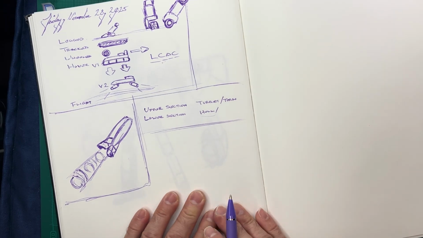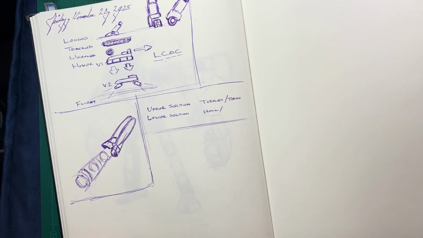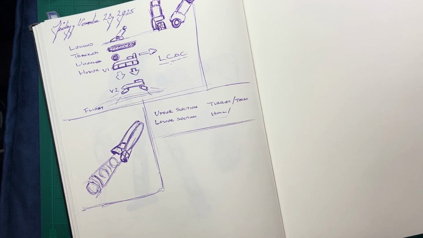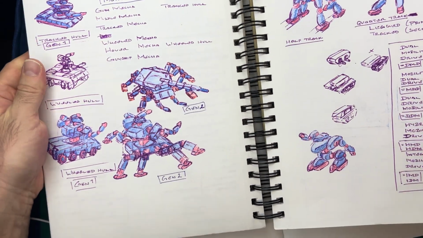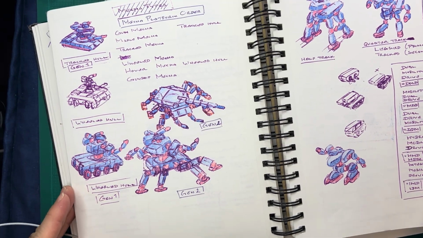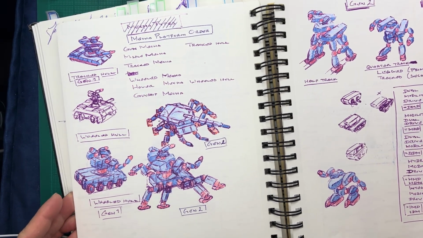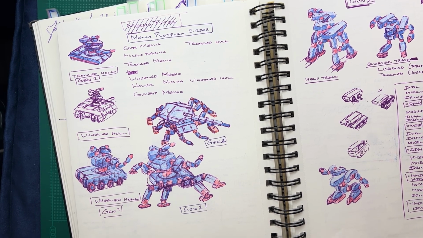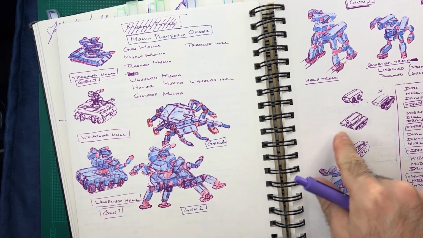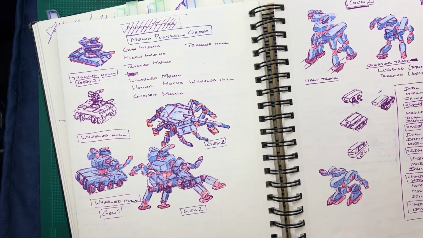So there are several different kinds of mecha to decide what you want to design. And actually, I've got some examples here that I'll show you. These are ones I drew up a while ago. The Gen 1, Gen 2, ignore those. That was a different idea that I had.